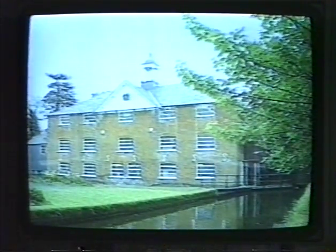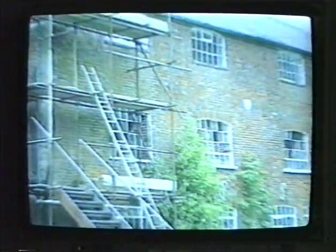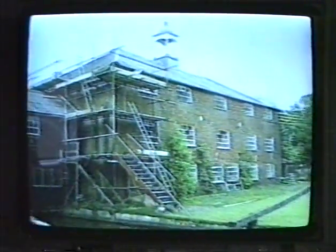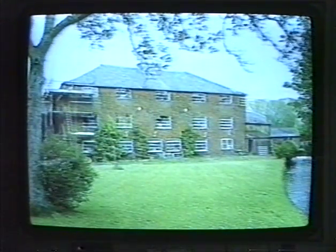All the silk goods on sale in the shop are produced at our mill. Restoration of the mill by the Hampshire Building Preservation Trust has been going on since May the 24th, 1986, when we launched the Appeal Fund. This work is very expensive and your support is most welcome.